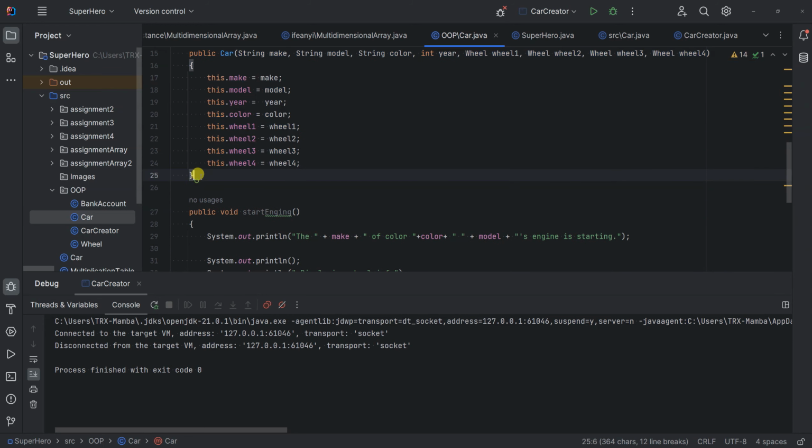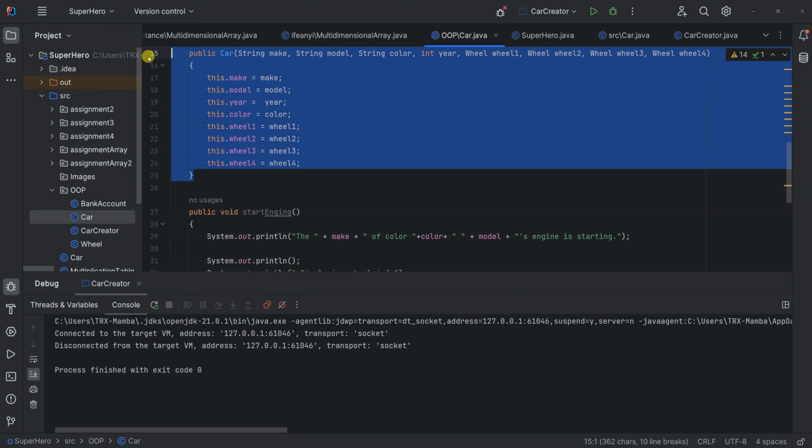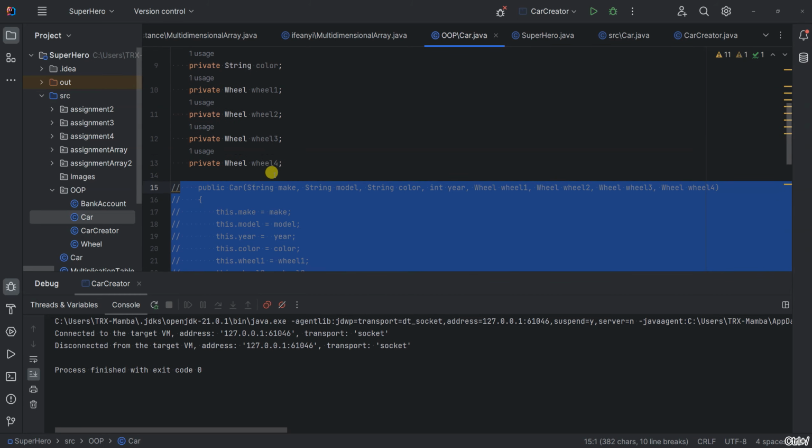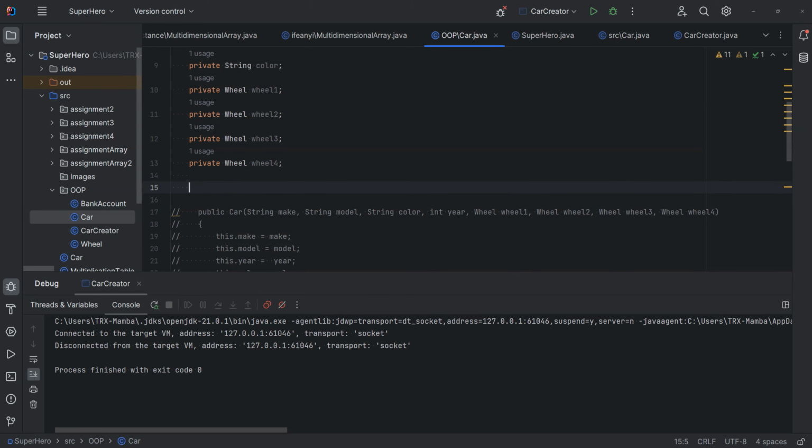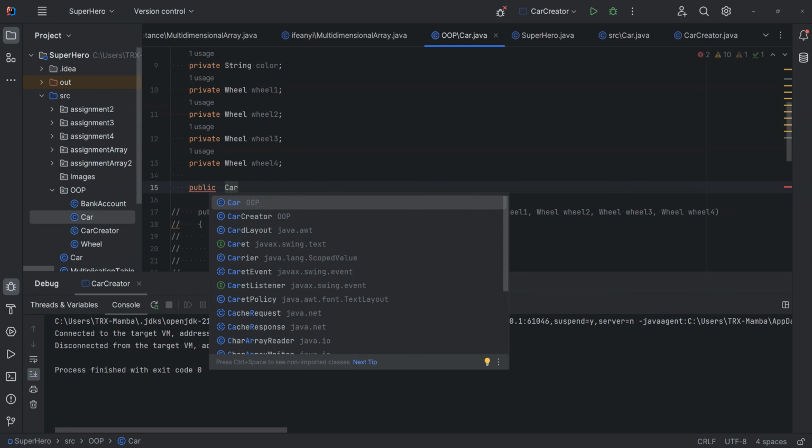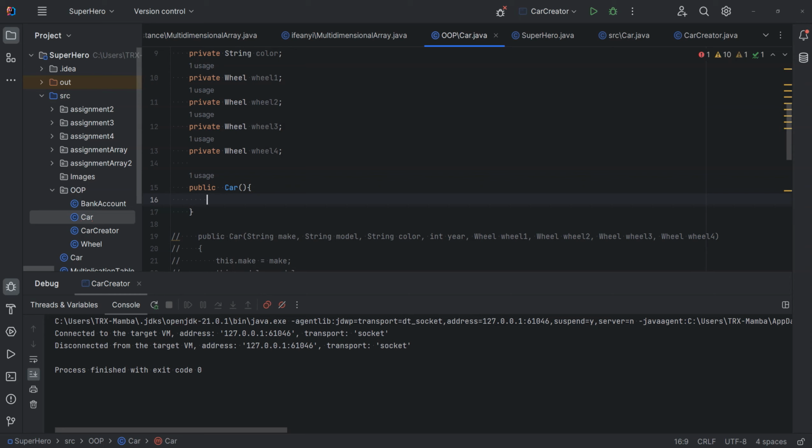So you can now do something like this: public car, and then no parameter, and that's it. You can leave it empty. And this is what you call a parameterless constructor. So this is a constructor with parameter, and this is a parameterless constructor. So this is exactly what Java will create for you if you did not create it yourself.